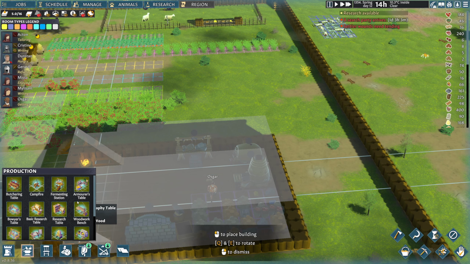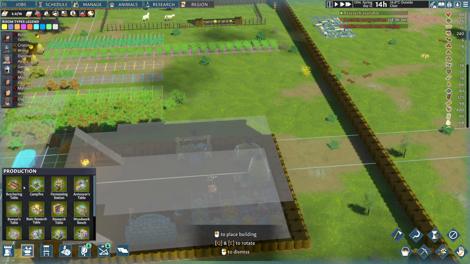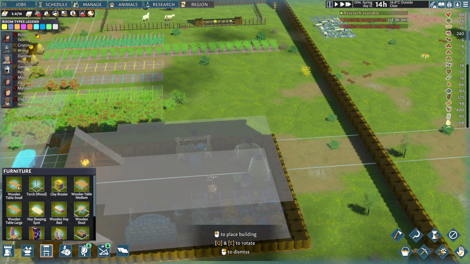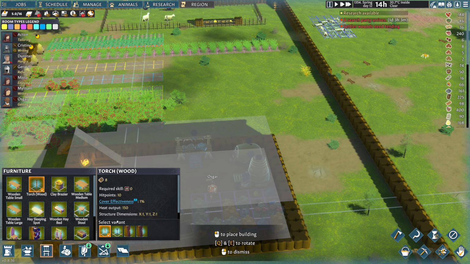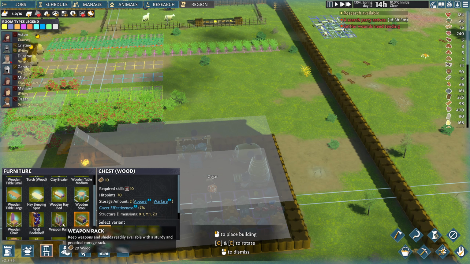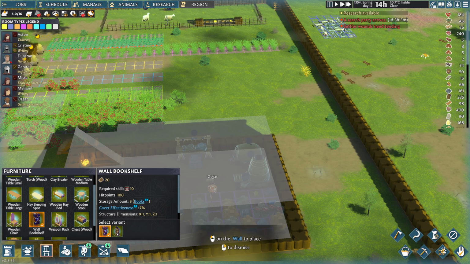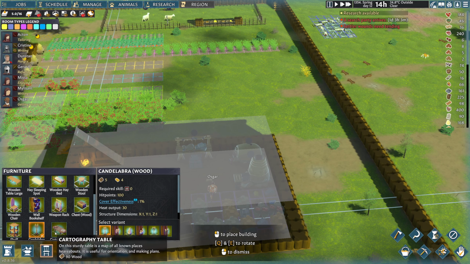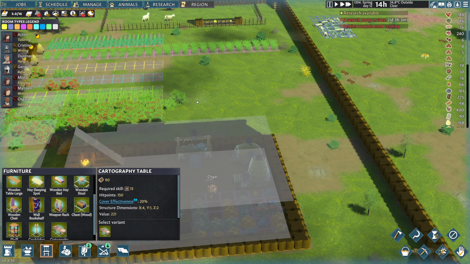Driving me a little crazy. Probably totally missed it, but I'm not seeing what thing that's under. Torches, weapon rack, that's armor rack, regular bookshelf. Any other variants here? Yeah, I'm not really sure.